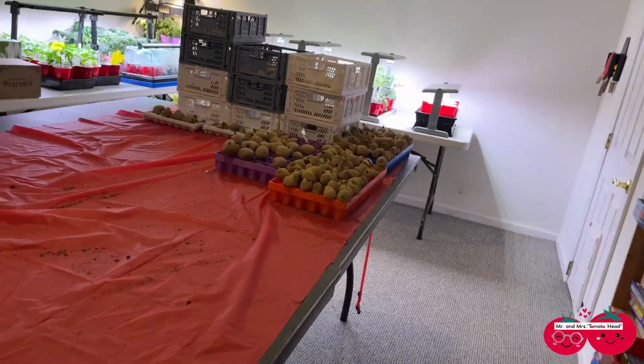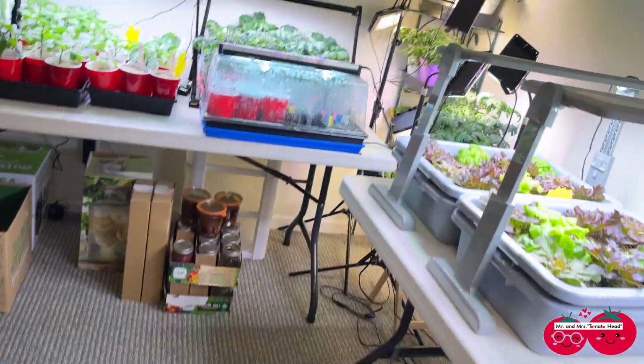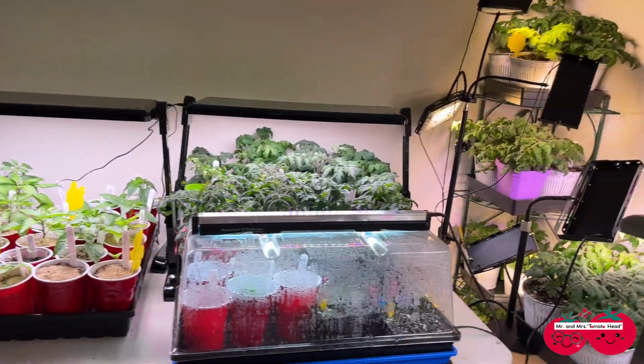If we go over here, my potatoes are still chitting. They're ready to go and be planted. This is Easter weekend and we have family coming. The kids are coming home, so maybe next weekend.